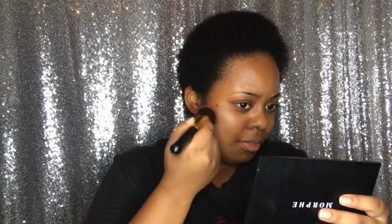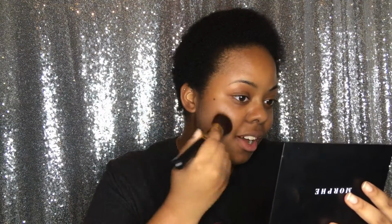Also, oh, that's interesting. It smells like the MAC Studio Fix Fluid Foundation. It smells exactly like that. Oh my gosh. Did I get it? Oh my gosh, wait a second. I can't tell. On the monitor, it looks way lighter. I got the right one.